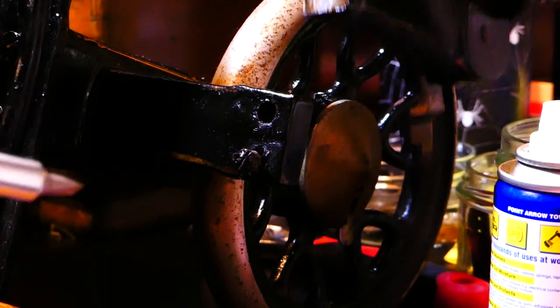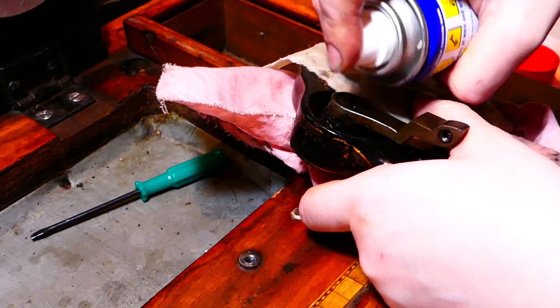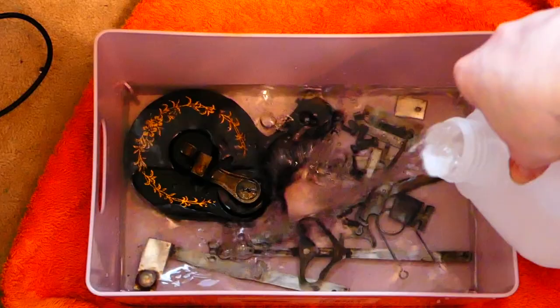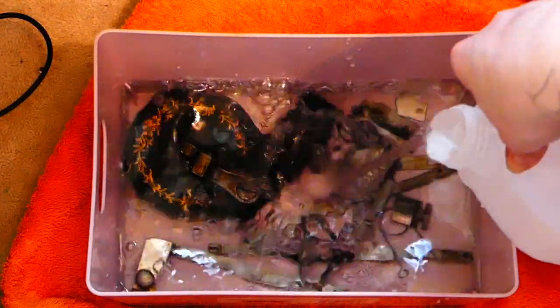Some decisions that I made, however, were not quite so clever. Okay, so yesterday something happened that absolutely horrified and terrified me. I put a piece of the machine that I just hadn't been able to get the screws out of, they were not budging, and I was seriously getting to the point of nearly damaging them. I just put the piece in a vinegar bath, assuming it would be totally fine, thinking, this is an entirely metal thing. It's a robust, sturdy machine. No damage could be done to it by mere vinegar.